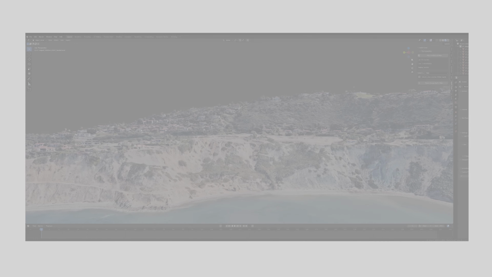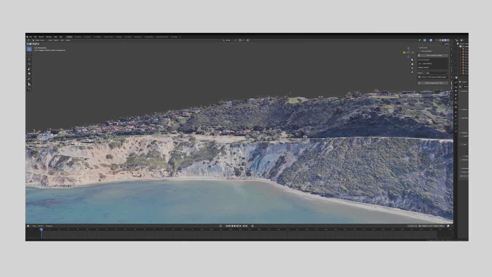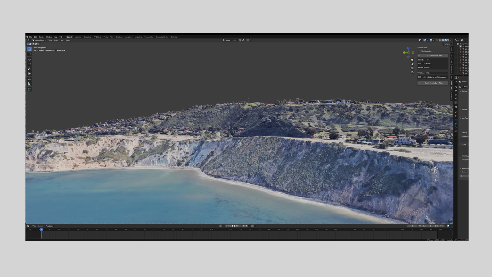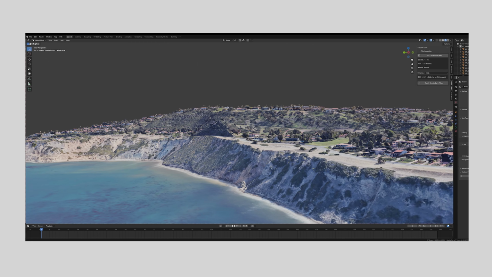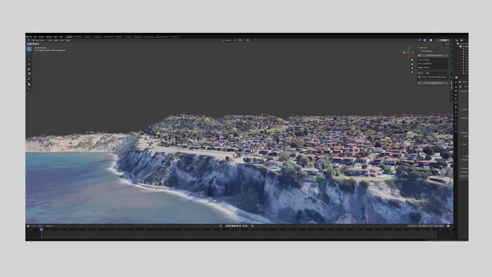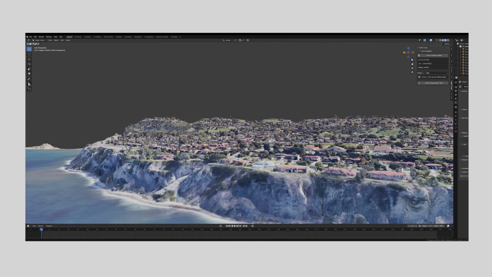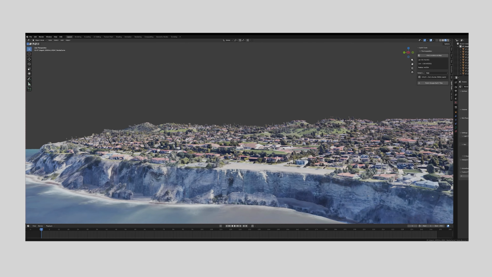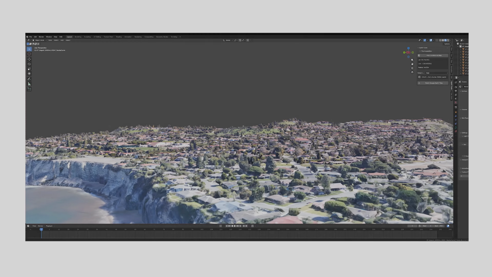So while the extension itself is in what I would consider to be 1.0.0 release state, there are a couple of caveats that I did want to call out. The first one is unfortunately completely out of my control, and that is the quality and even recency of photogrammetry data that you will get from Google's API.